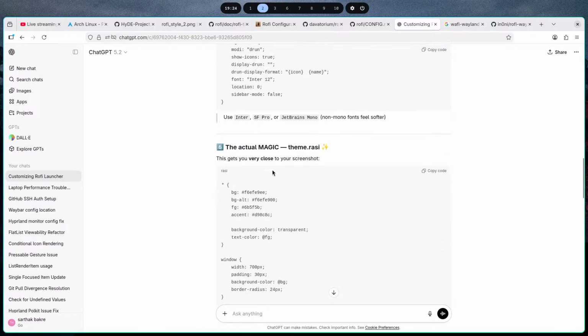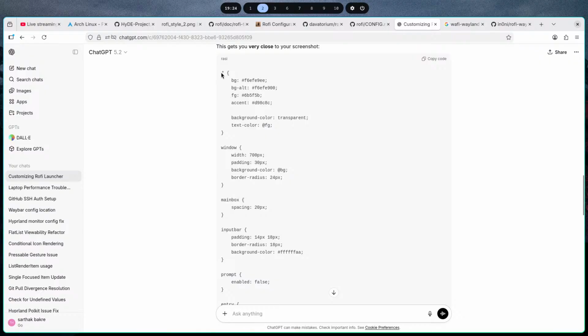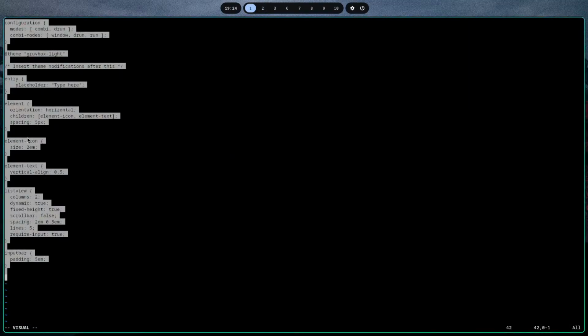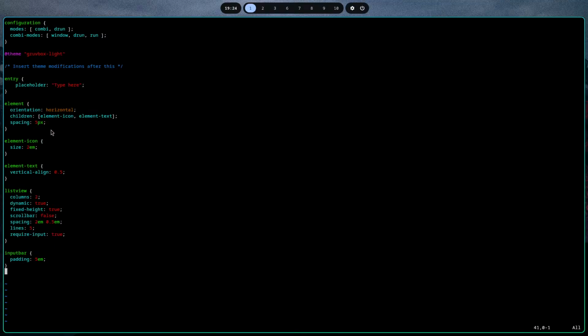It's fine. The actual magic. Okay, so I guess this CSS is the theming for whatever we specify here.